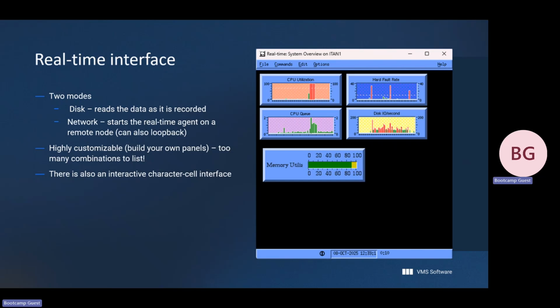And this one is so customizable. I mean, you can sit here literally for hours and create your own graphing panels. It's very hard to even discuss it in just such a short time like this. It's one of those things you simply have to sit down and use. Once you create that, you can save it. Yes, absolutely. Once you've created, that's right.